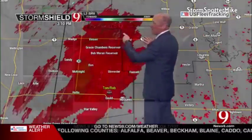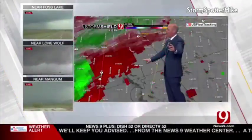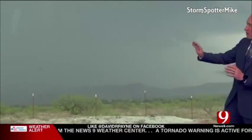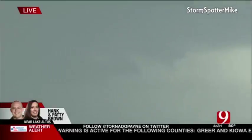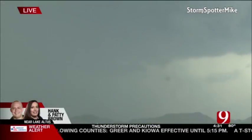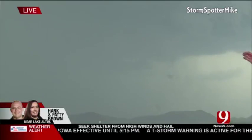I'm watching Hank's shot as it moves to the northeast. Hank is just south, looking to the north. Let's go to Hank Brown and get an update. Hank, I know your picture — what you're looking at visually looks better than what we're seeing. It's still a great picture, but a strong circulation now, Hank. We have 110 mile per hour shear now, about ready to cross Highway 44 just to your north. Give us an update.